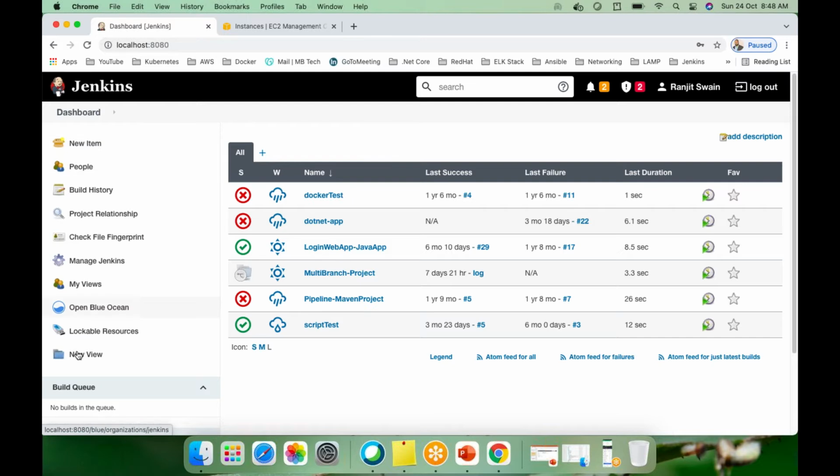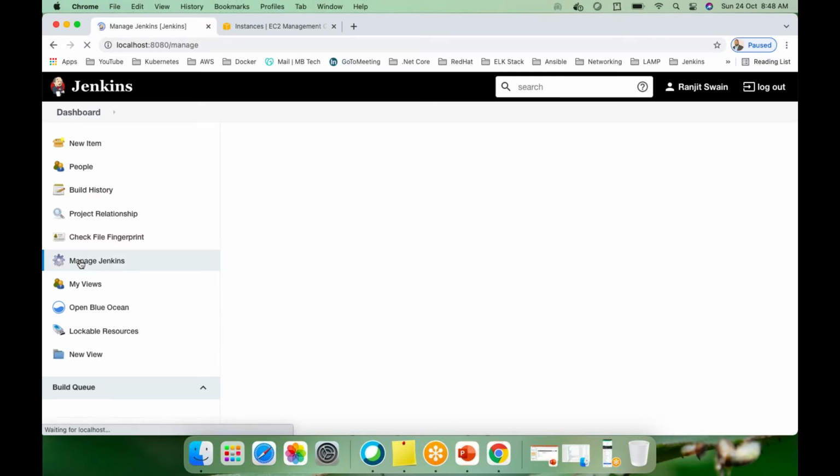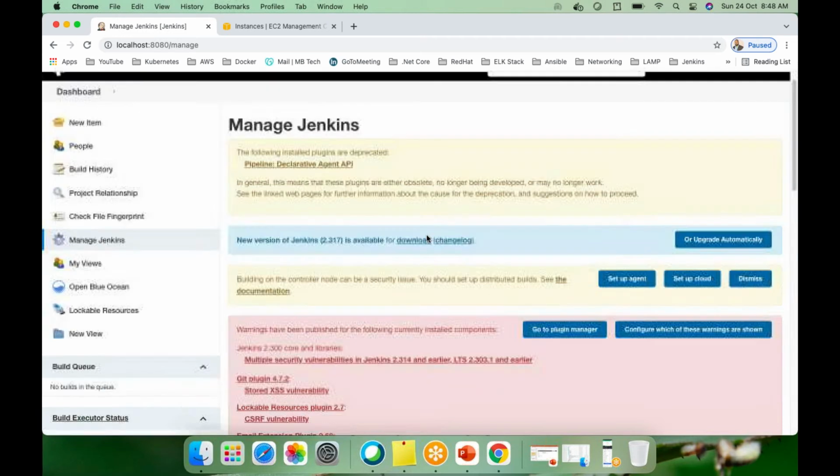Now, on the left-hand side of this dashboard, you'll see New Item, People, Build History, and other items. The first thing you have to do is the Jenkins configuration, the setup. For that, go to the Manage Jenkins button here and click it.